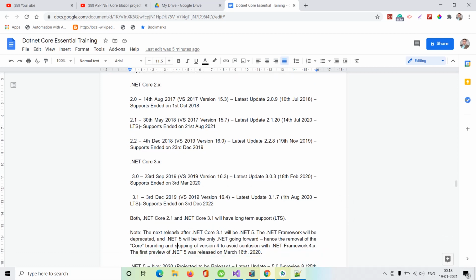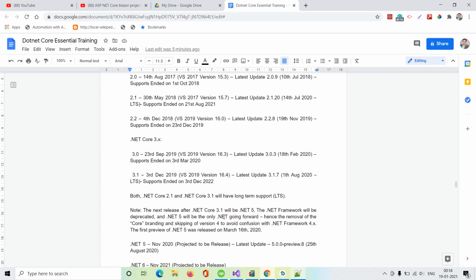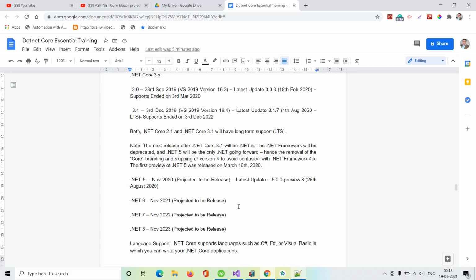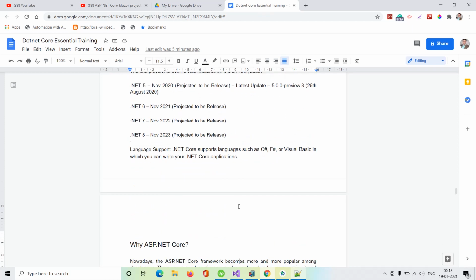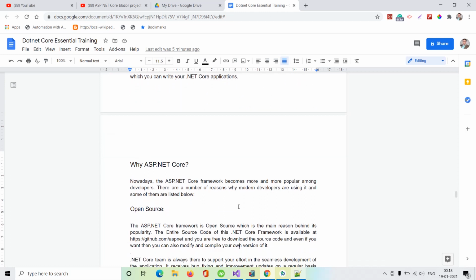Both .NET Core 2.1 and .NET Core 3.1 were the most supported versions for 3 years, and the next release will be .NET Core 5, which is already introduced in the current year. So this is basically the version history of .NET Core.